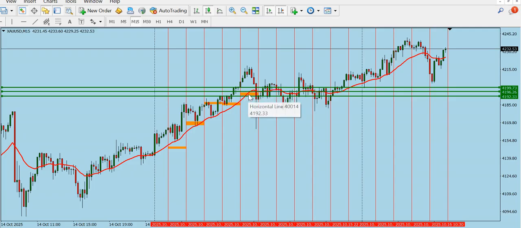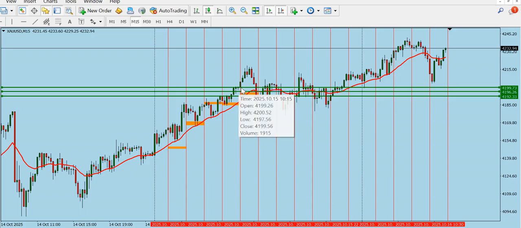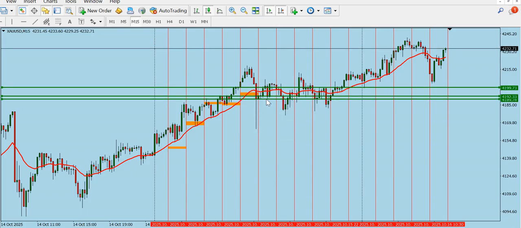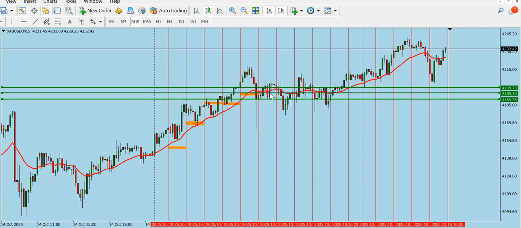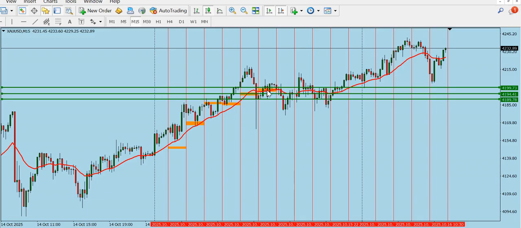Also, for this particular support, price closed here and also closed lower this time around. We have a lower close from here, and the price dropped and closed, and the last candle the close around here. So I'll divide this box into two. This time around I'll be having resistance, and I'll place the resistance at the upper half this time around.